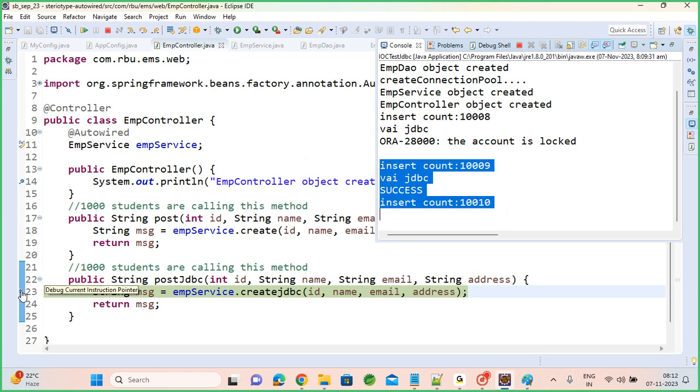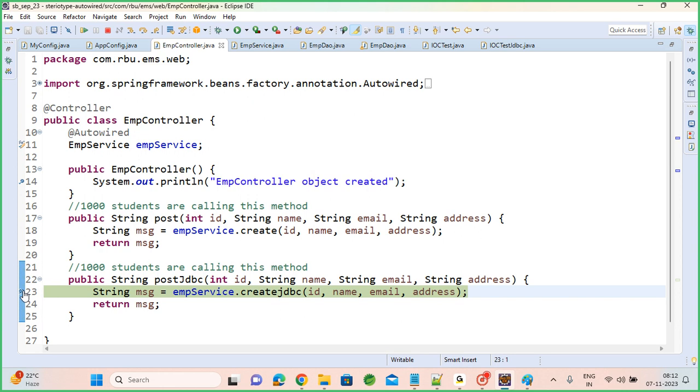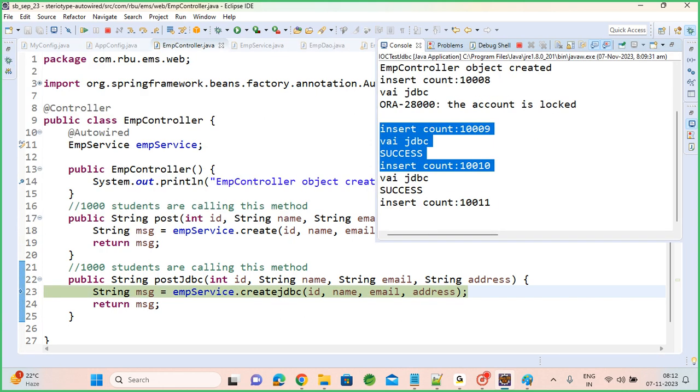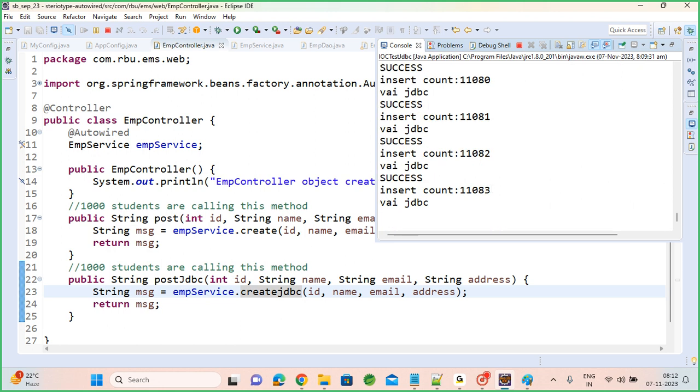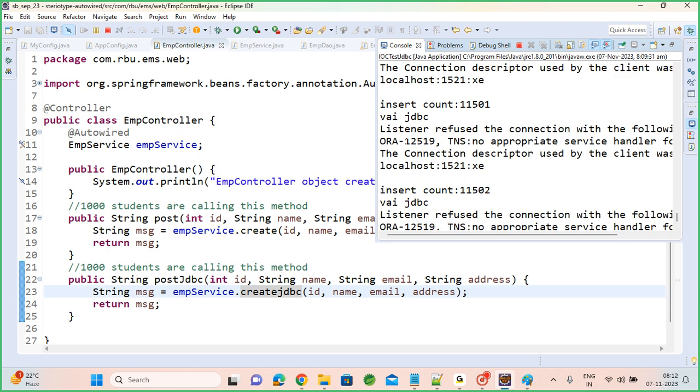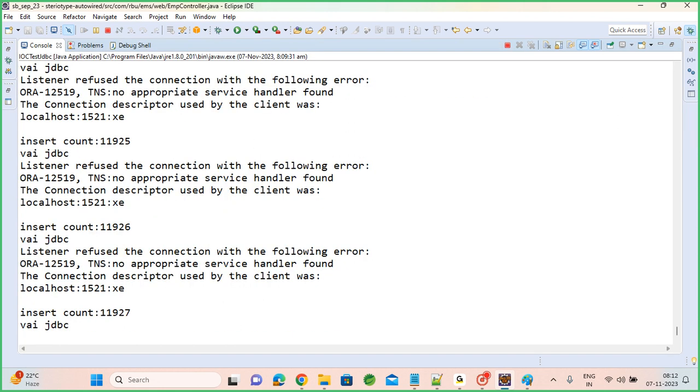Okay, now let me remove this debug pointer here. Skip the debug and execute it. See, it started a few records inserting, few records failing, few inserting, few failing. In between, sometimes success is getting here and there, one success you can see.